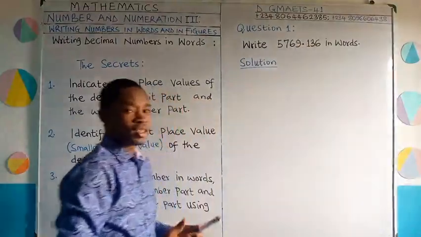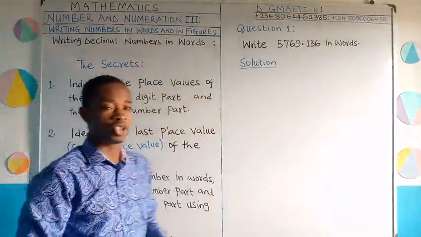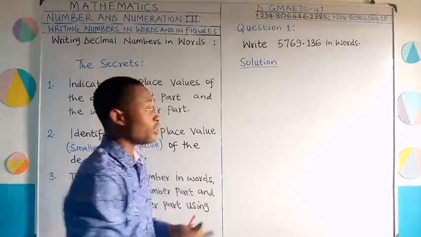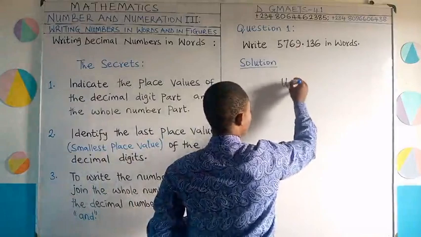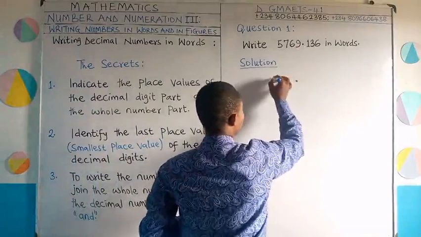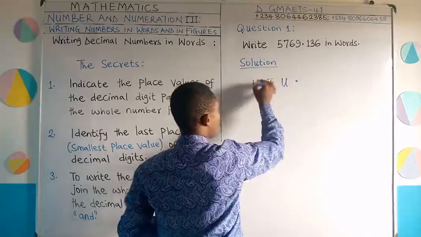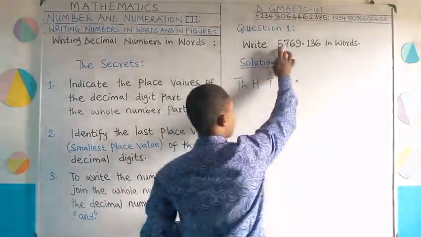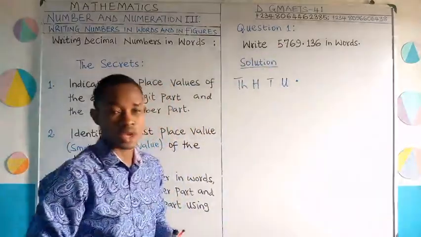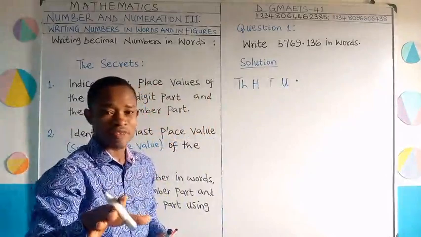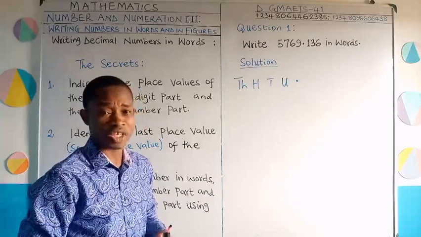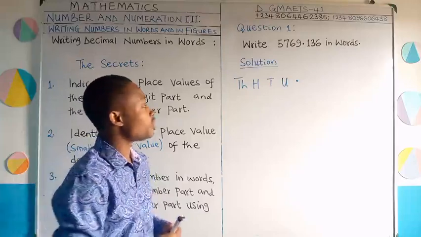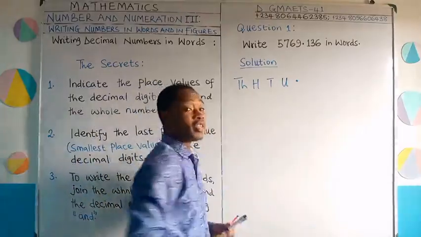So like we said, quickly, you have to identify the place values there. And you know that this is units, so we're going to have units. These are decimal points. Then we have tens, hundreds, and what? Thousands, because this 5 is under 1,000. That's a whole number. You don't have a problem there anymore. If you still have any further challenge, please go and rewatch the video on place values.